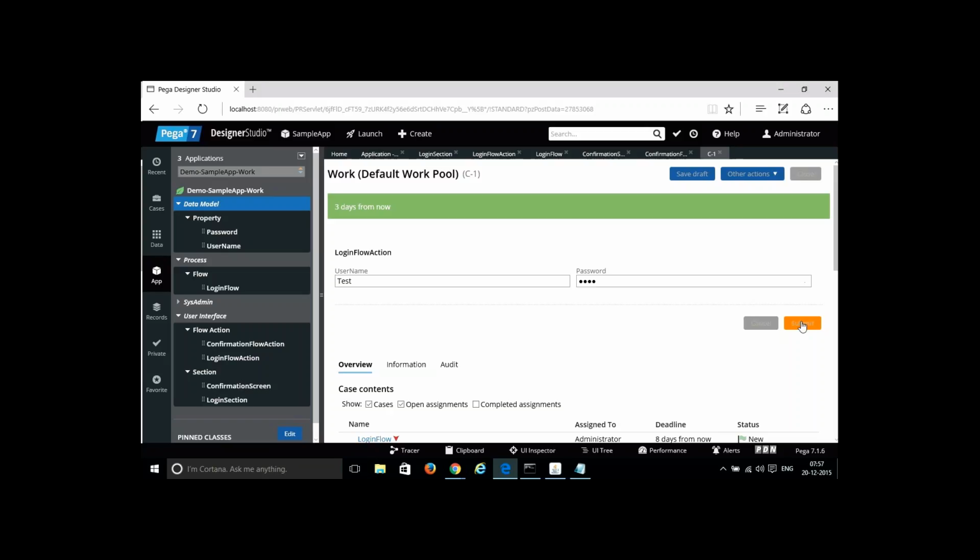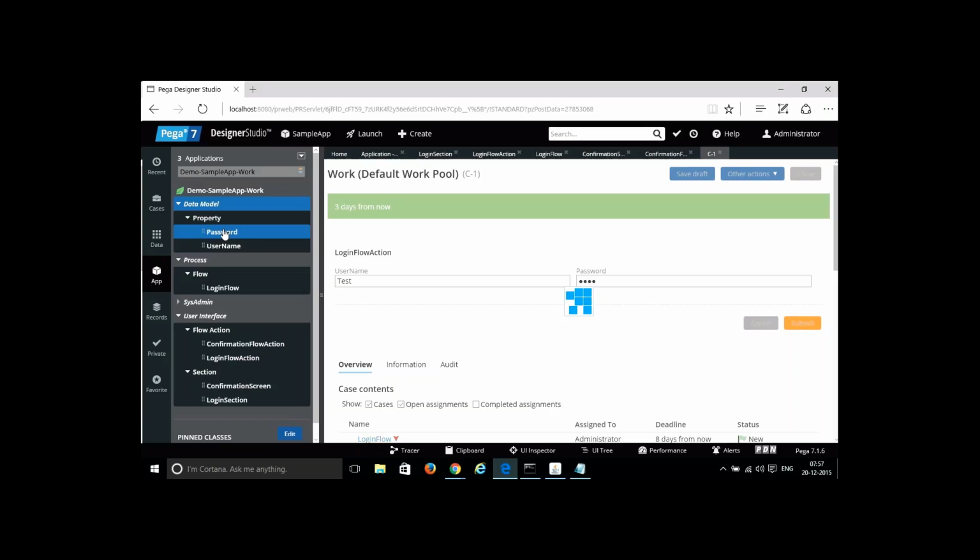How much time will it take? See, I have developed two screens. One is this login screen. You understood, right? So this is the login screen, and the next screen is a confirmation screen. When I was creating properties, I selected the type of those properties, whether it is text or password.